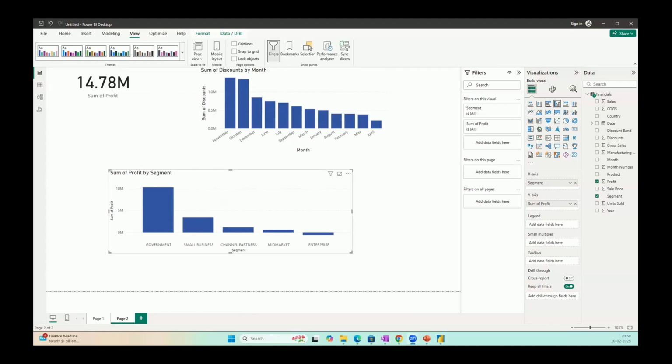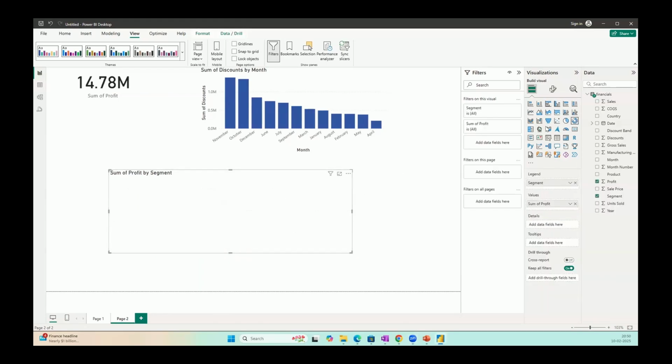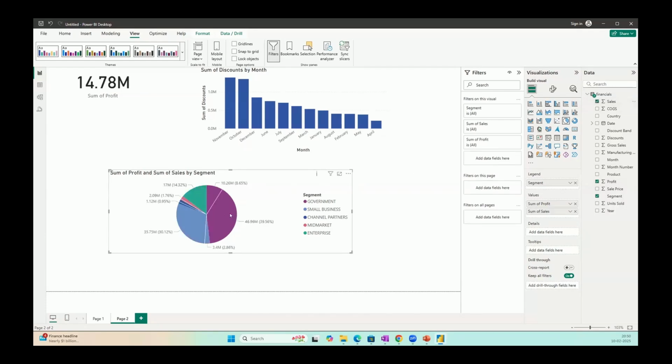Yes, sir, understood. Right? So let's see. If you have clicked it, just go and select the donut chart. That's a pie chart actually. Or this one. You can select either pie chart or the donut chart. I'm not sure if you select the sales as well, how would it show? Not able to understand what this is showing.